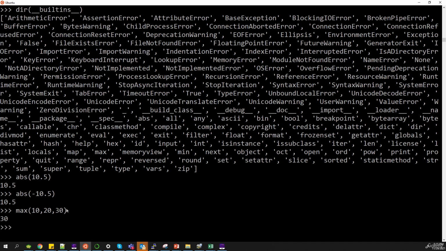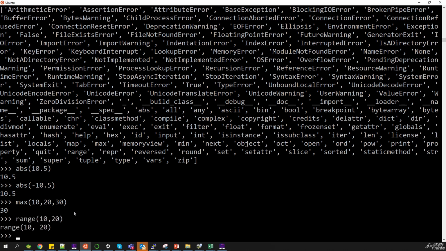So max is 30, and similarly min. Then the range. The range is very important, and it is one of the most used functions in Python. In the range function, you can give any range of values, and you can see the range of values in the output. Now it will return a range object, so you have to use the list function to convert this output.